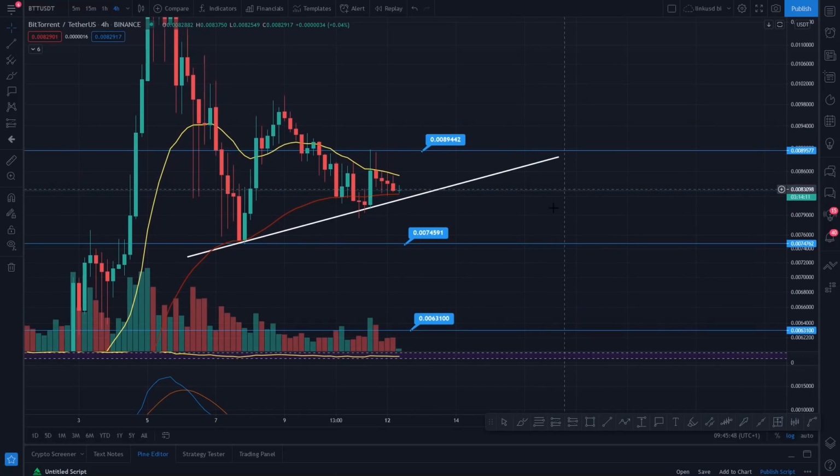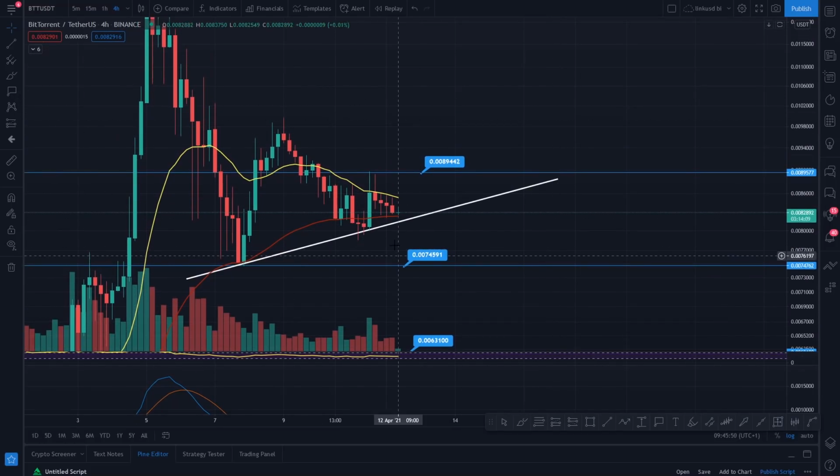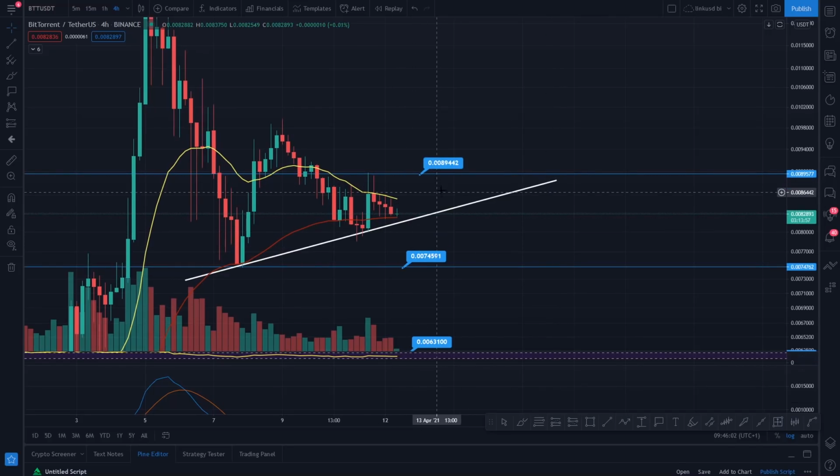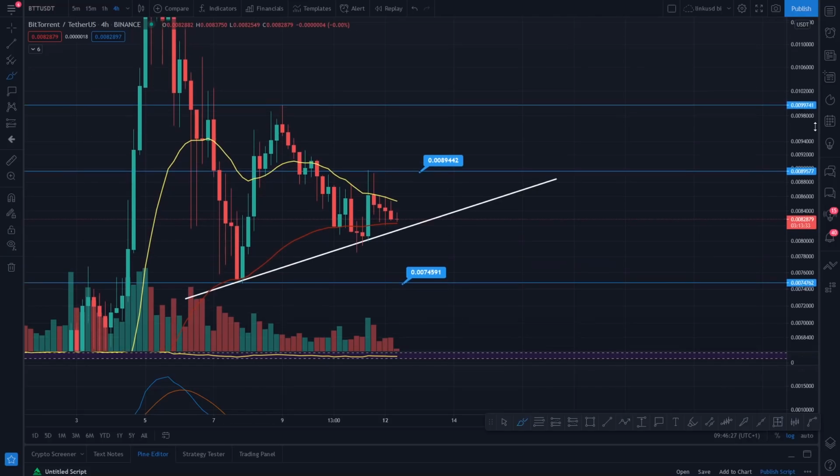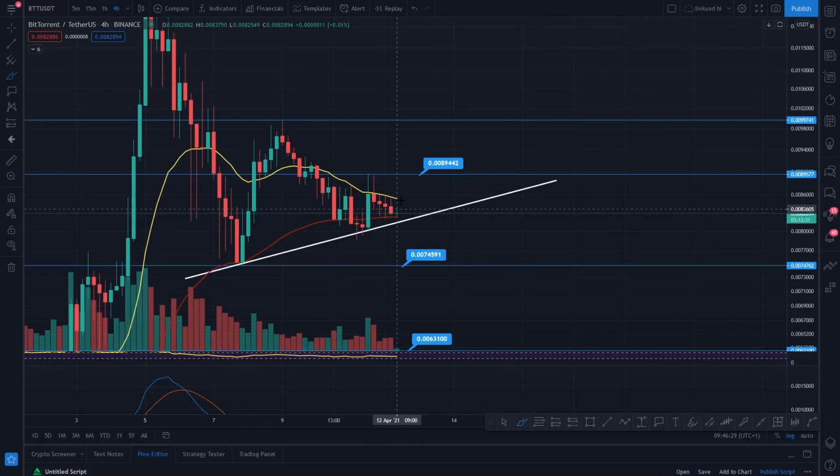So that's basically BTT. If it was to start to push out of this potential bull flag scenario we've got going on here right now, then you could be looking at a nice little trade there of roughly 6 or 7% up to that level. But I would expect it to hit a level of resistance right there. So that's BTT. I will keep you updated every day. Got a couple of trades in there. If you break out, you could look to go long. From that point there is a nice little 7% trade.